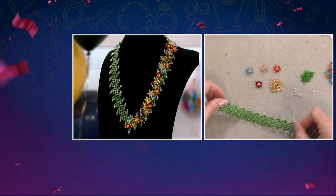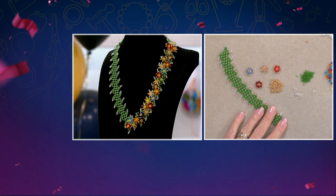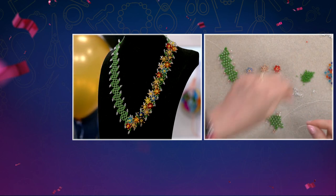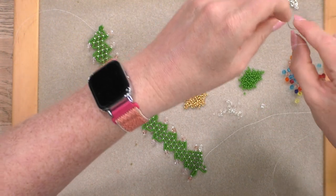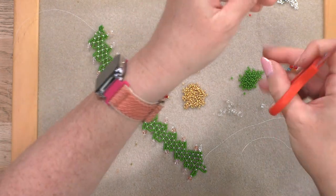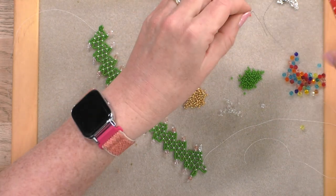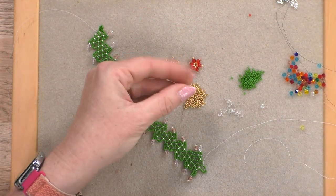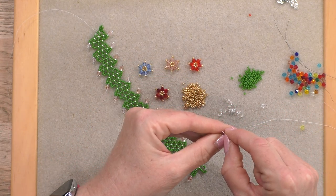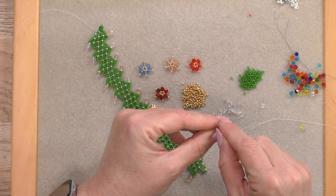Okay, and then what you're going to do, so you've got your base necklace here. You finished off all your threads. You finished off all the threads on your flower and on your necklace. In this case, I'm not going to finish off the thread, just for the interest of the demo, because I need a thread just there anyway. This thread is caught up in my needle. Give me a second. Right, I needed to release a free needle. So I'm just going to put my needle back on this thread so I can show you how to attach the flowers. Now this is where it becomes really simple.